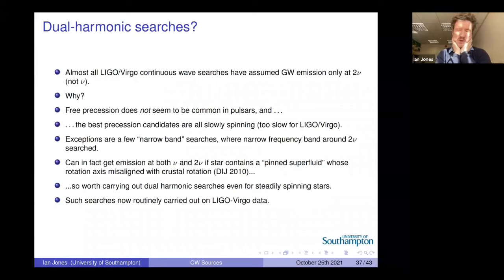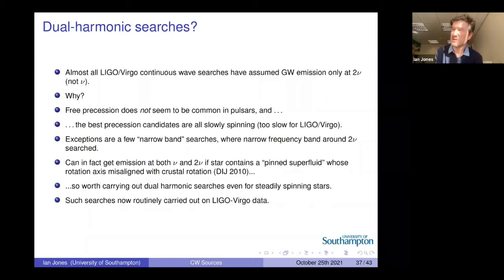It's somewhat unintuitive, but basically, if you've got a pinned superfluid, it gives you an extra degree of freedom, and the total angular momentum of your star will then be the sum of two pieces. It will be whatever angular momentum is in this pinned superfluid plus the angular momentum of the rest of the star. And if you allow those two to be misaligned, then their vector sum can still point exactly along the constant spin axis in space, but individually they're not. So it's as if you've got one vector like that and another vector like that, but they're adding to give something that points exactly along the z-axis.